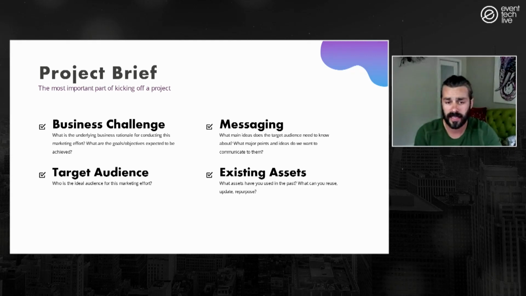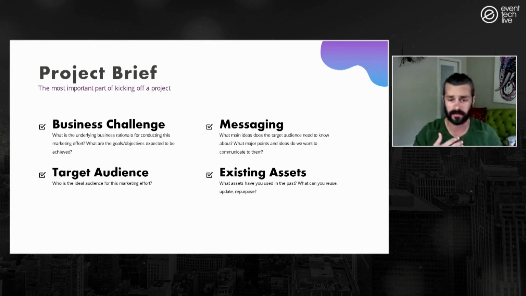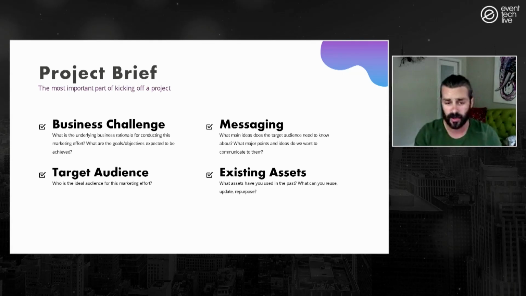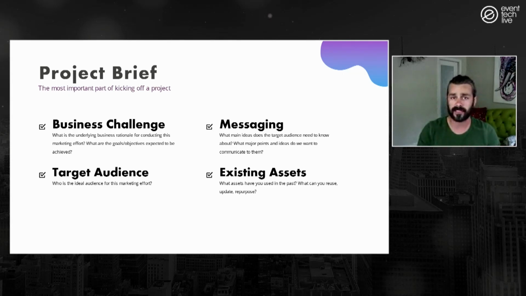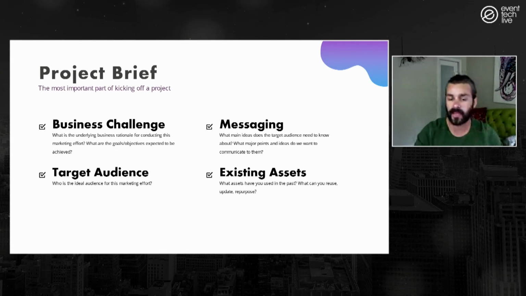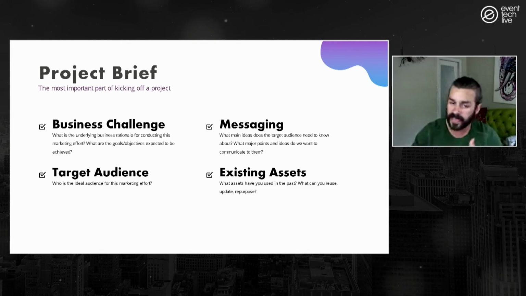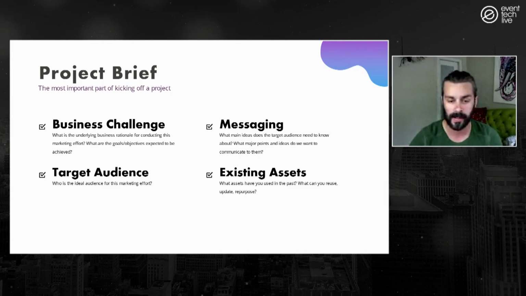I think one of the biggest misses in a digital marketing campaign, especially for an event, which has to be done quickly and turnkey and over and over again, is what assets have we created in the past? How many times do we have to rehash these same business challenges? Can we pull from existing assets, refresh them, repurpose them, and just make the business and the workflow as efficient as possible?